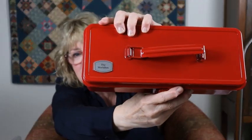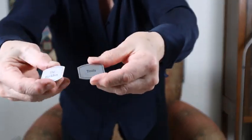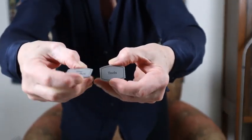Okay, and then the last item is the WorkBox adhesive tag and the one that says tools. And these were designed, like I said, to fit exactly into this recessed area on the TOYO box. But if you want to attach them to something else, you're perfectly welcome to do that. They come with the adhesive already on, and it's a very, very high quality adhesive and very strong. So you're not going to have any problems with that coming off.